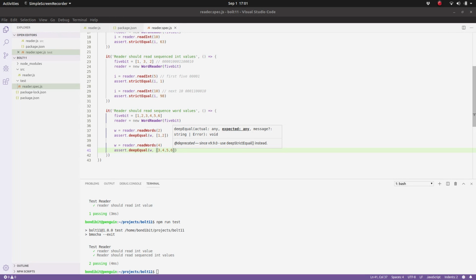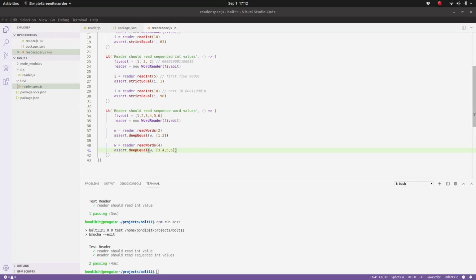This one hopefully should need little explanation. We're just slicing it up. So if we read 2, we're getting the first 2, which is 1 and 2. And then we get the next 4, which is 3, 4, 5, and 6. That part's pretty straightforward. So the next step would be, once we have it to the slice, to translate it.